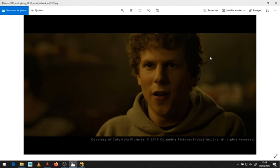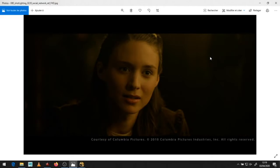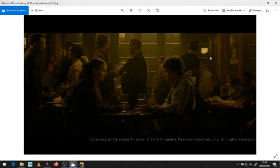Okay, so I love movies, I love cinema. When it comes to looking at references, I really suck. I really got lucky, but the first scene of The Social Network movie is exactly what I'm looking for, okay? 2 people looking at each other, arguing in a bar, okay? And this really helped me, okay? I can really tell you that these references saved this light setup, okay? Without these references, I probably wouldn't have been able to deliver anything.